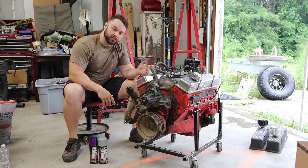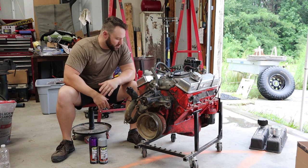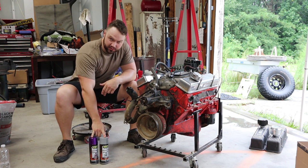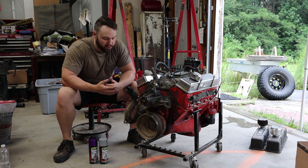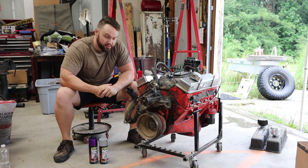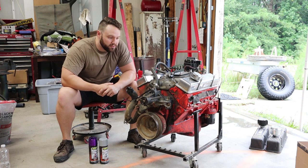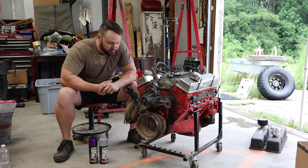Also, we're going to end up going with some different valve covers, so we may end up cleaning those up and painting those. The paint we're going to go with may have to be done in two different stages — it claimed it needed to go over clear instead of just by itself to get a good primer. Hopefully that'll end up being a good easy fix. I think that's about it, so we're gonna go ahead and hop up on it. If anything else comes up, we'll jump on that and show you in the middle of the video, so check it out, let's see what we got going on.